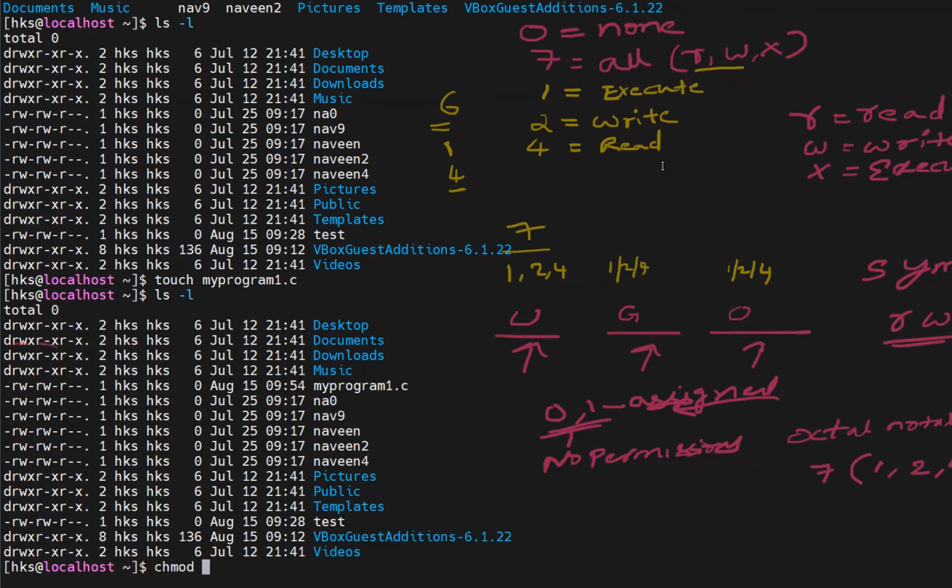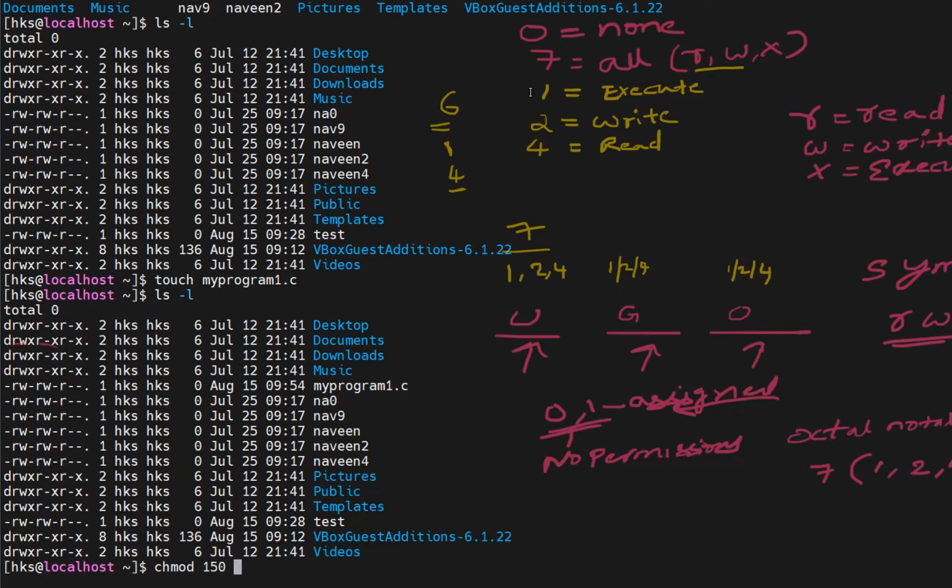Execute is 1, so I will say 1. Then I want to give read and execute permissions for my group as well, which means 4 plus 1, 5. And for others, I don't want to give any permissions.